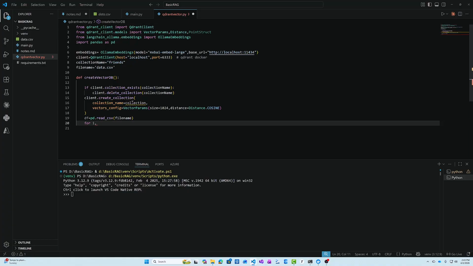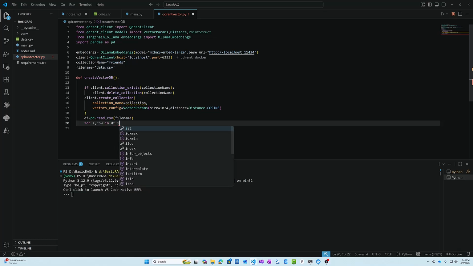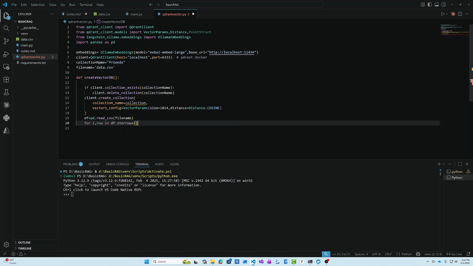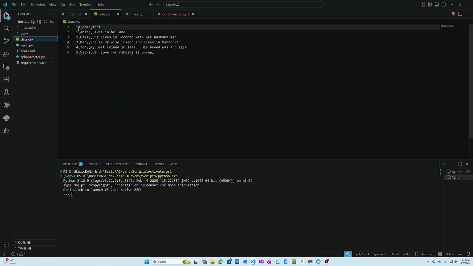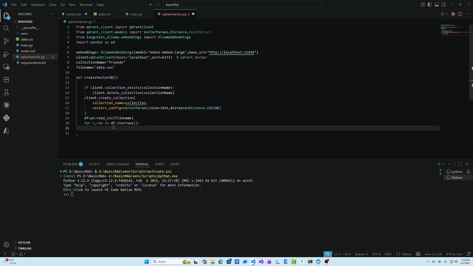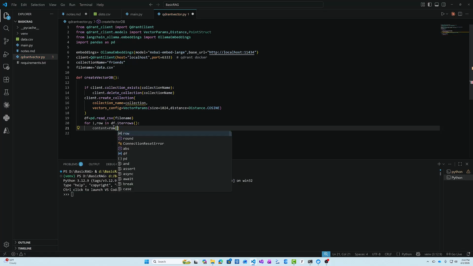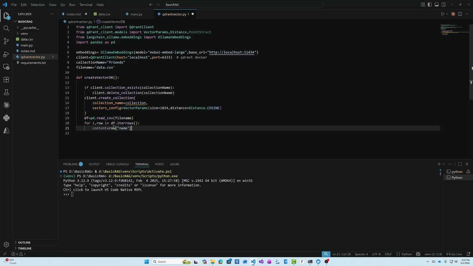For i, row in df, the data frame, dot iterrows. So just recapping here, my columns are ID, name, and fact. Okay. So the content that I'm going to store and create embedding for is going to be row sub name, which is the name of my friend, plus the fact about my friend.